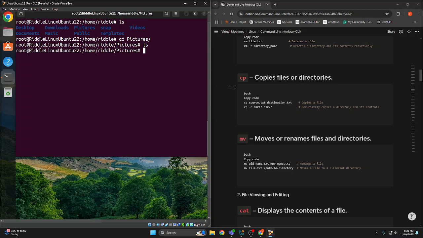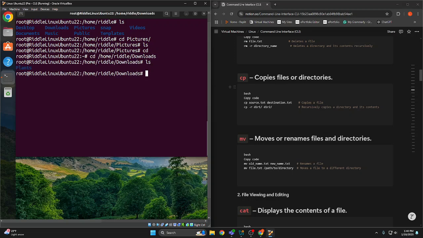So there's nothing in here. But if I go back to the Downloads folder, the plants directory should be in there.